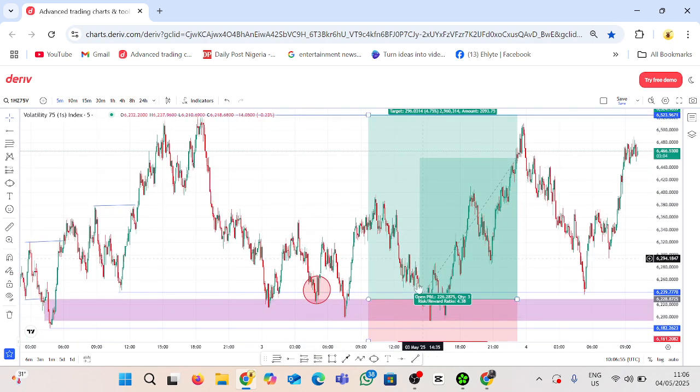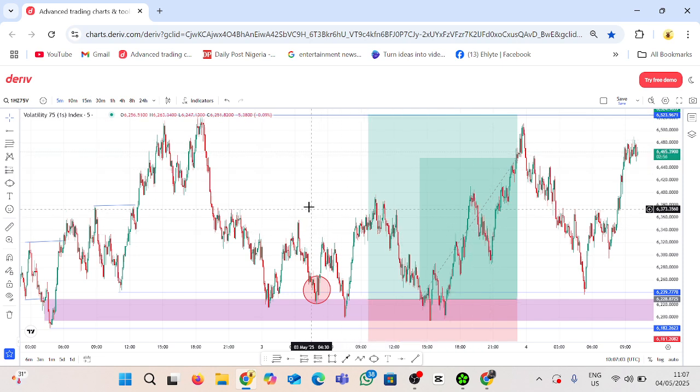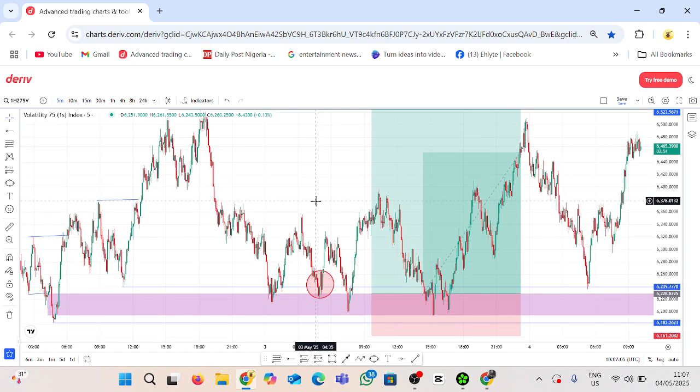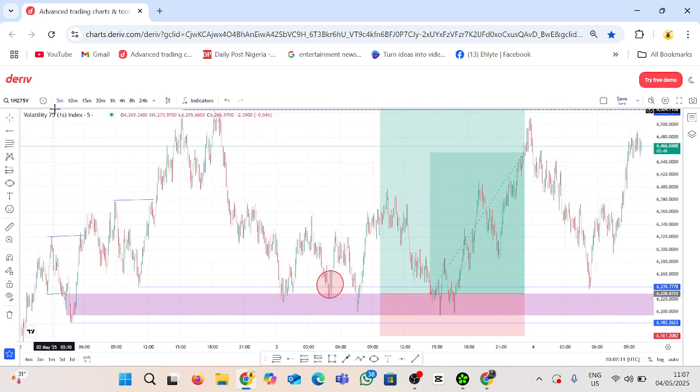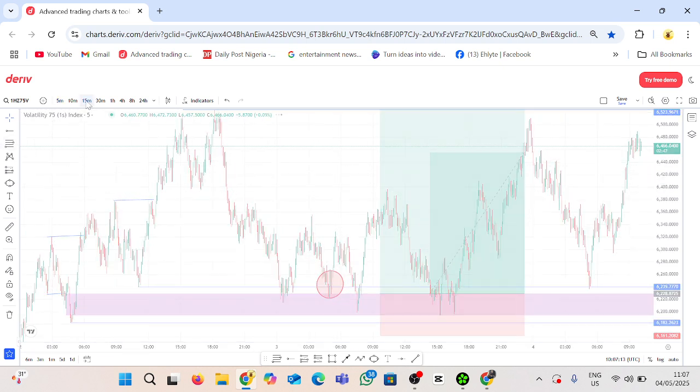So this was how I was able to make $15 to $40 yesterday, and you can also use any amount, $1,000 to $10,000. You can do it as far as you understand what you are doing, and that was how I was able to take the trade yesterday. This is very, very simple. You just have to be patient and know what you are doing, understand the rules of the advanced market structure, and that's all you need.